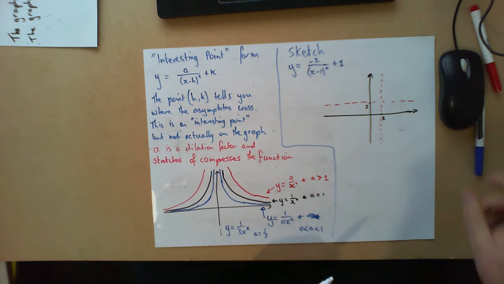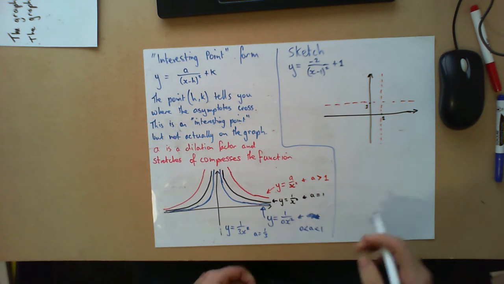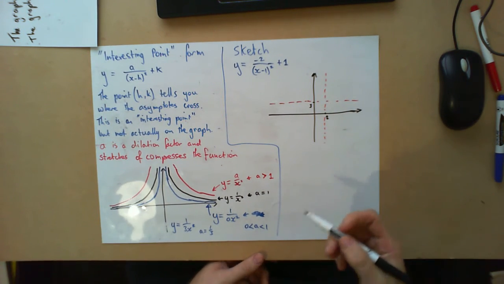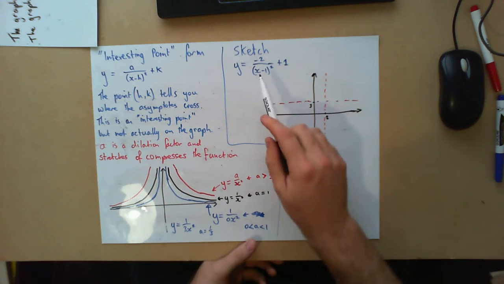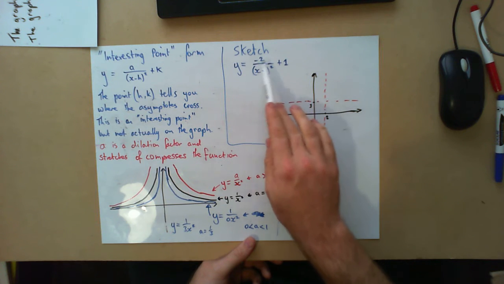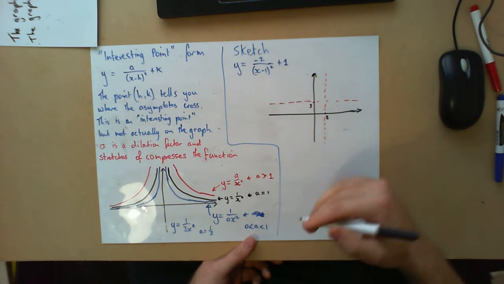Ooh, so we've got a negative this time, so we also ask, well, what's the negative going to do to our graph? And it is going to change it a little bit. Okay, and the 2 is also going to stretch it. So what we're saying now is that we've got a reflection here, and this reflection, because it's closer to the y than the x, it's a reflection down.